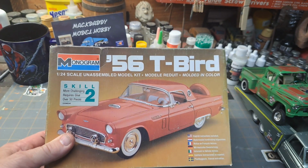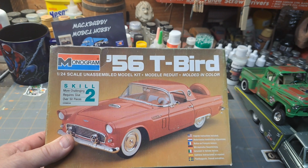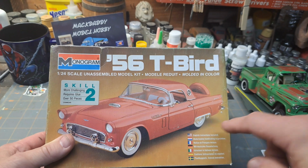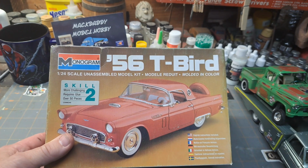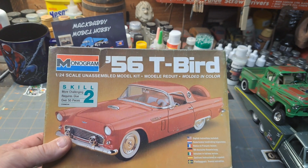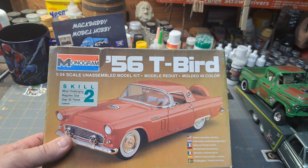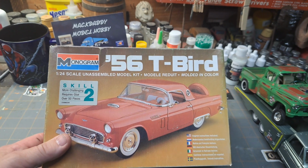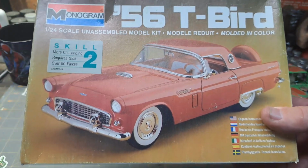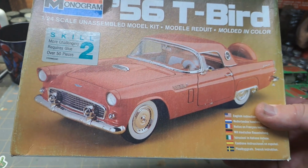Now, according to Scale Mates, just a real quick one here, I found out the original brand new tool was 1977, but it said on there that it was a die-cast and plastic kit. So apparently when this thing was originally released, it was a metal kit, and then 1982, I don't think was a new tool. They said new box on there and some new parts. I think that's what it was. I forgot to write that down, so I'm mumbling. But anyway, that's the information I gathered.